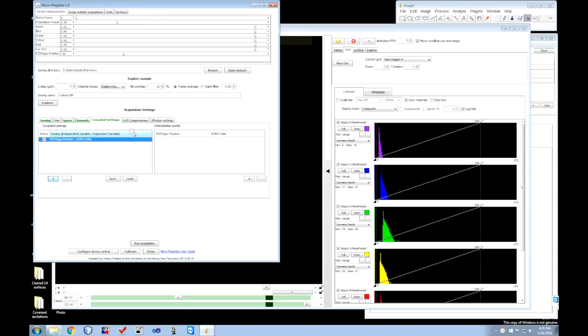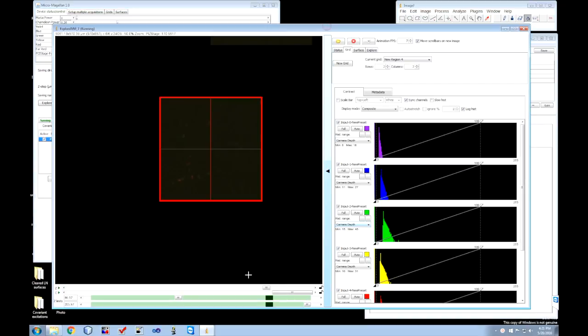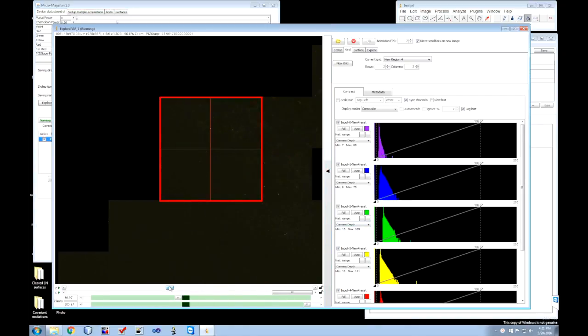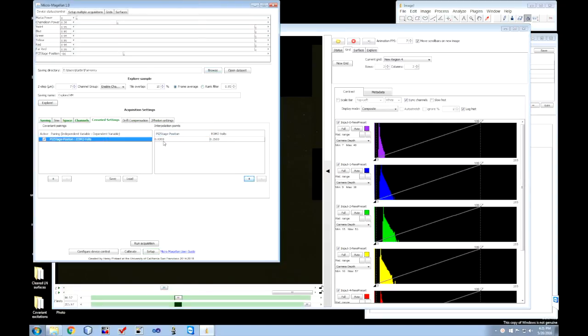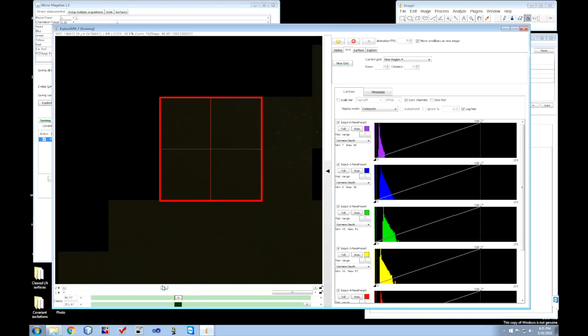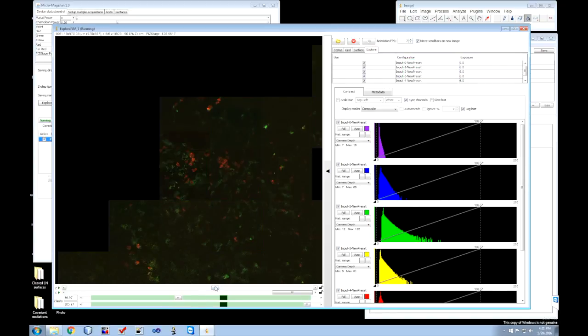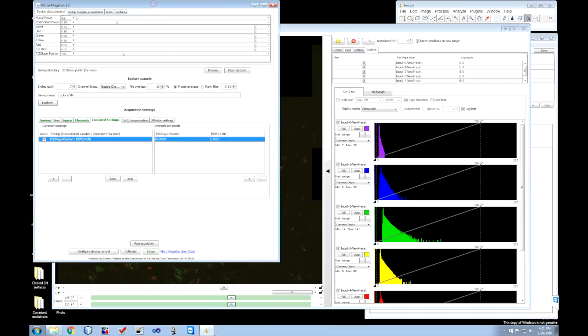We will now create several paired values. Each one will have a given position on the Z-axis and a given laser power. For each Z value we choose, we'll navigate to the focal plane in question and empirically choose the laser power so that our signal stays constant throughout the Z-stack.